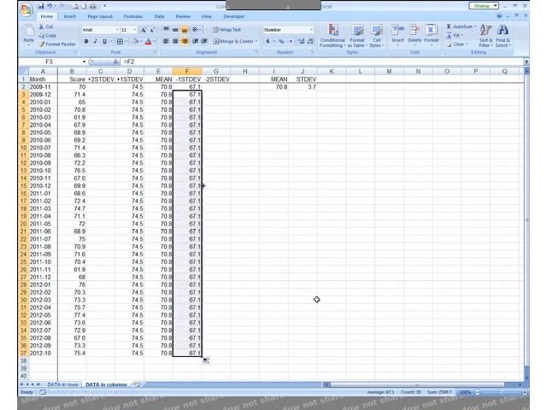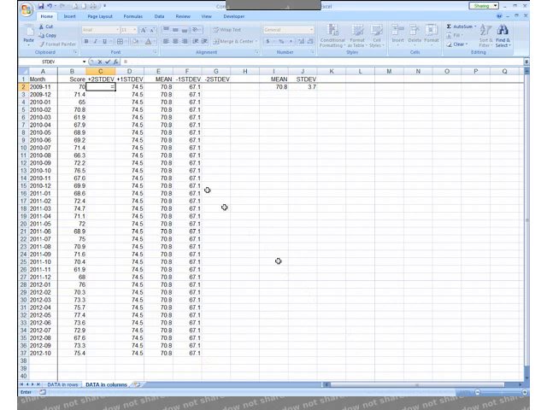That might be enough for a control chart. You might just want to do +1, -1 standard deviations. I like doing the 2. So let's go back to +2, and we're going to say equals the mean plus, open parentheses, because now I want to do 2 times the standard deviation. And then same as I've done in the previous times, drag that down.